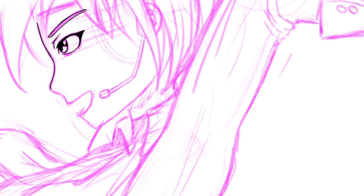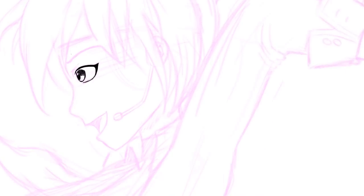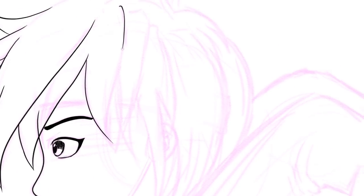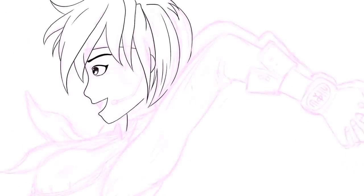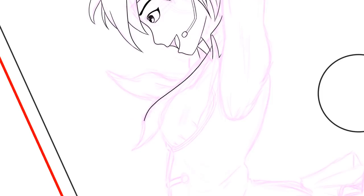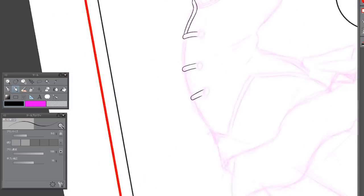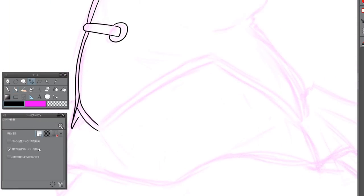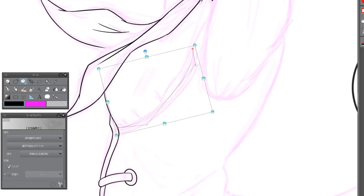So this is the line art stage, and I've gone in and changed the color of the lines to pink so that it's easier to do the line art. I like this stage because you're not just tracing the rough sketch — you're actually designing the final lines. Sometimes I stray away from the original rough line because I'll see a better line path. I'm a big fan of the microphone on the side of her face. I guess she's had to find a new career that pays for her travels around the world.